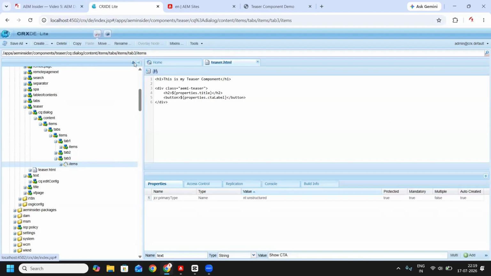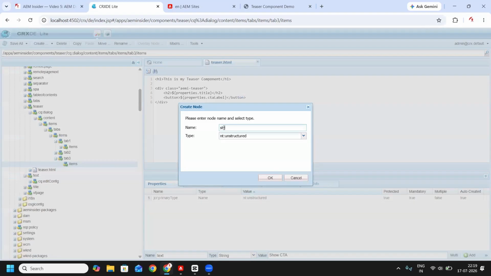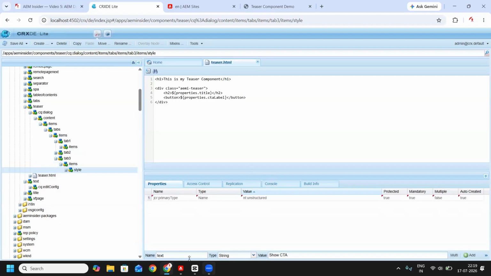Right click, create node, style, sling resource type is select, field label is teaser style, name is dot slash style.